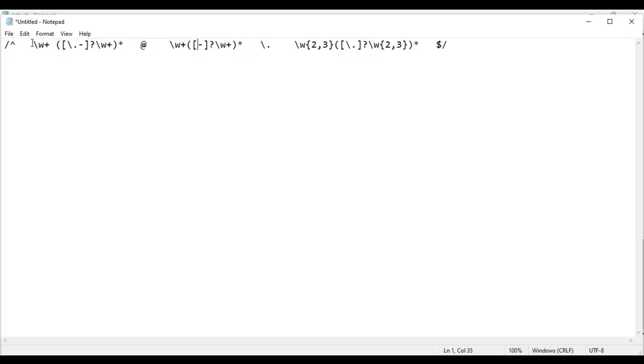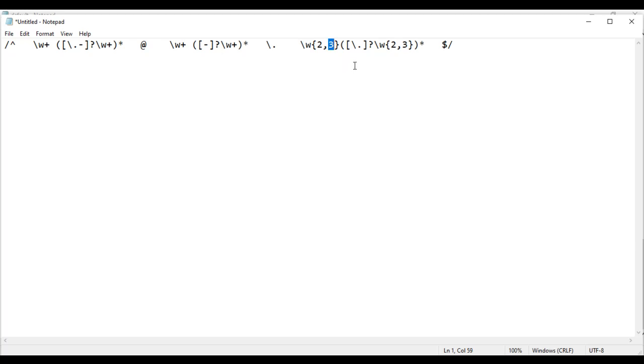The domain name part is also the same. You can see we have \w+, and then this part is optional, right? Where we can have a hyphen and then one or more occurrences of word characters, and the hyphen may be present or may not be present. If it is present, it is present only once. That's what the question mark indicates. Okay, and then we will have the dot character, right? @ domain name dot, and then we will have word characters, either 2 or 3 characters, like com, co, like that.